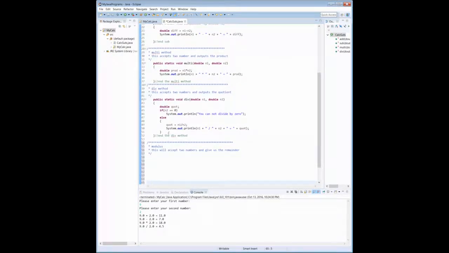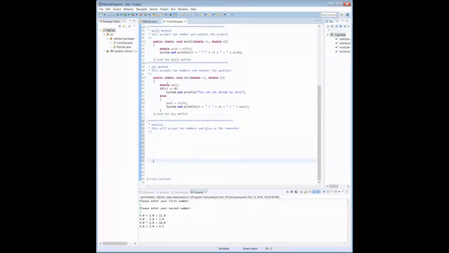Okay. Now, for this one, it's pretty well exactly the same as the divide. So you take a minute, put me on pause, and see if you can get the modulus working. It's just like the div, except instead of the divide, you're going to use the percentage sign. Give it a shot, put me on pause, and see if you can type it all out. Don't forget to test it.